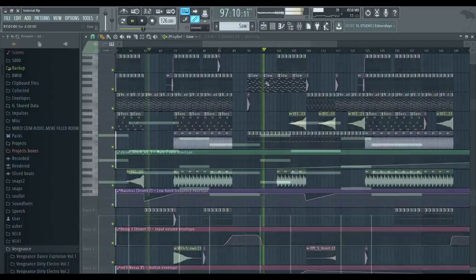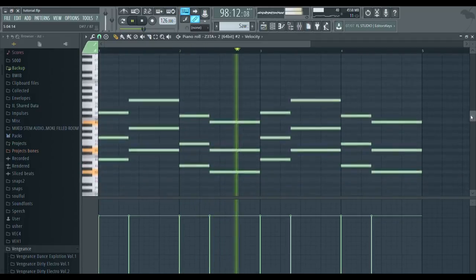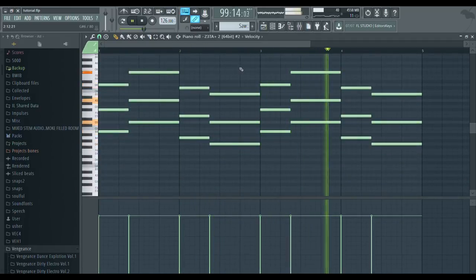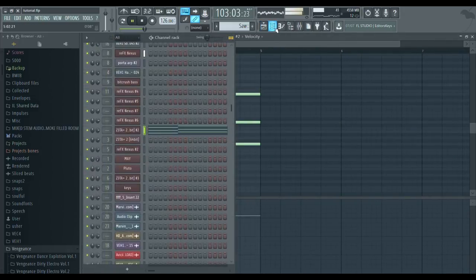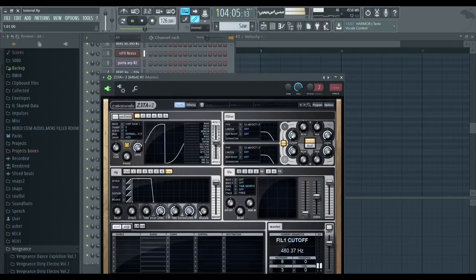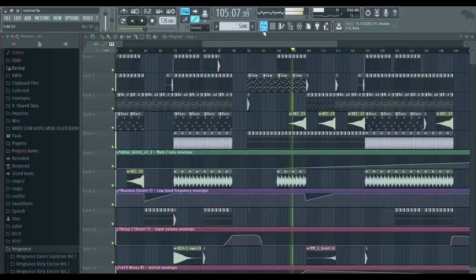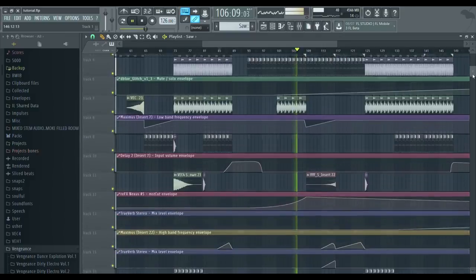What I've got here is a simple legato version of the chord progression on a simple saw wave that's been automated so the cutoff flushes upwards. And there's a little light finger snap. You want the percussion here to be less aggressive than during the drop as well. As you can see, I'm automating in Z3TA+ the cutoff of the saw.